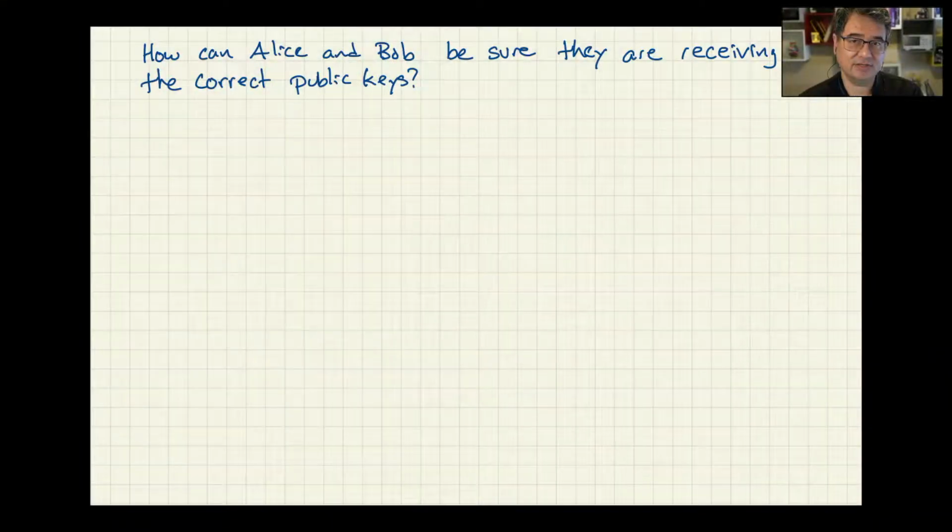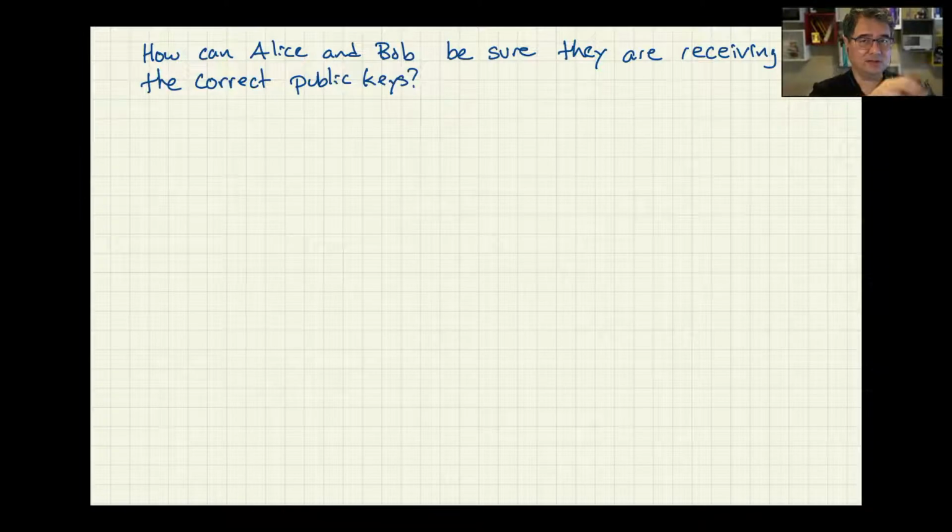So the next question is, remember at the beginning of their communication exchange, Alice and Bob have to swap public keys. And Eve is sitting there in the middle listening in. But Alice and Bob also need to assume that not only is Eve listening in, she could potentially also be switching out information. Like maybe she can intercept Alice's public key and replace it with a different one. Or do the same thing with Bob.